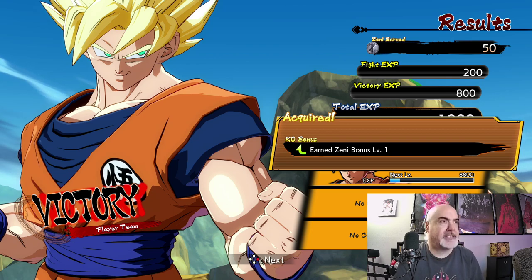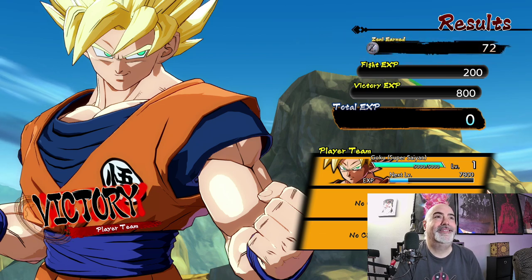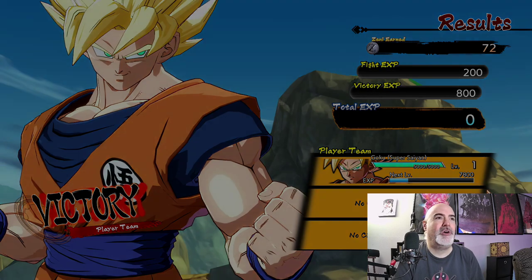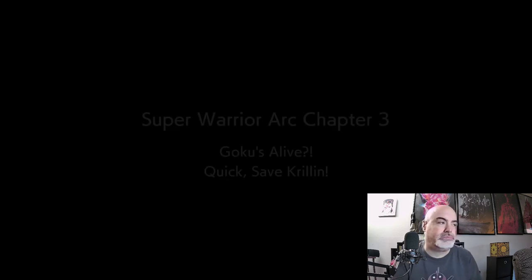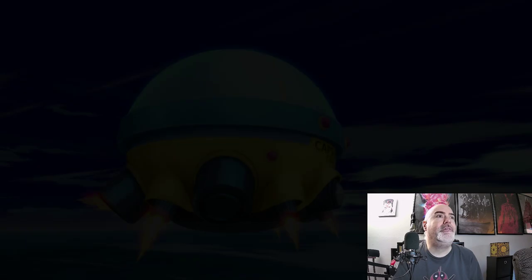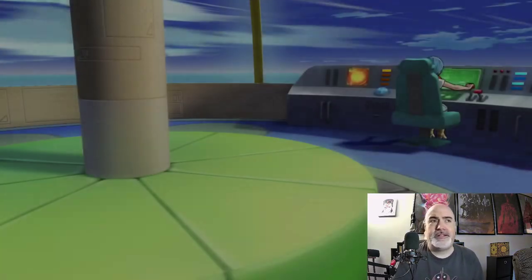Let's do next. Next time. Tutorial cleared. It's always a good thing. Welcome, new friends, to the show that never ends. Come inside, come inside. Super Warrior Arc, Chapter 333. Goku's alive, Goku's alive, Goku's alive. That's a cute spaceship, isn't it?